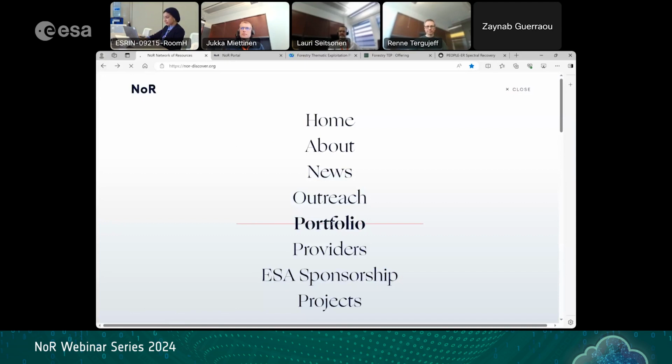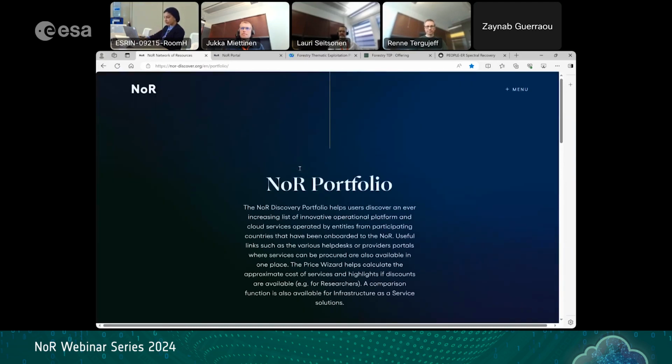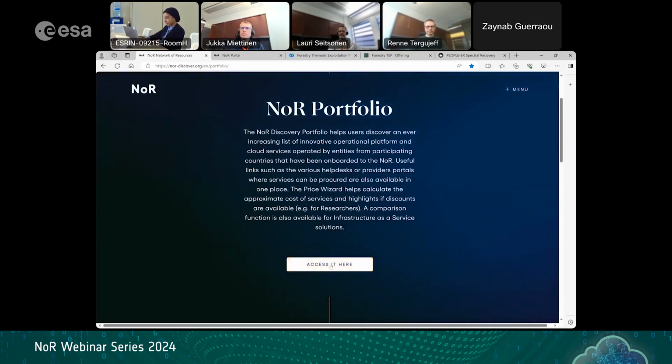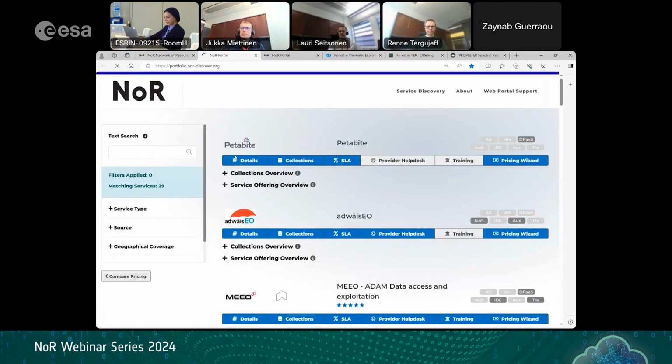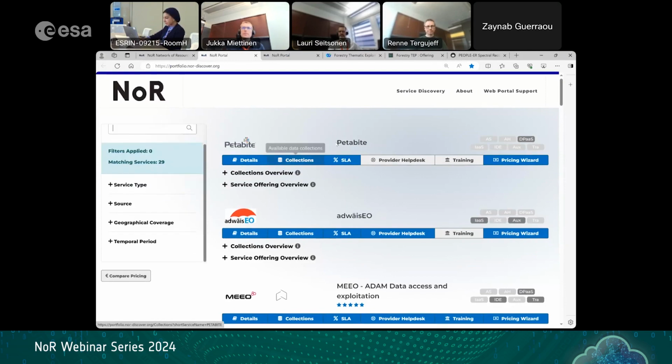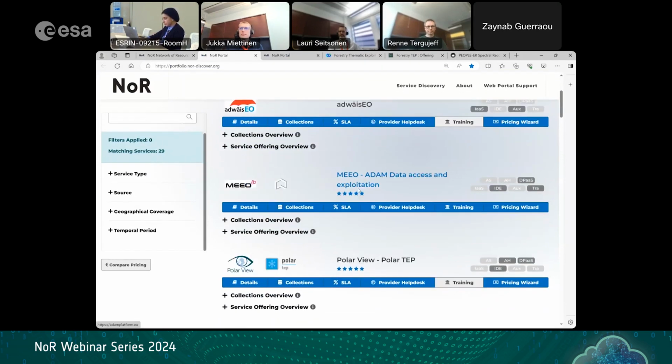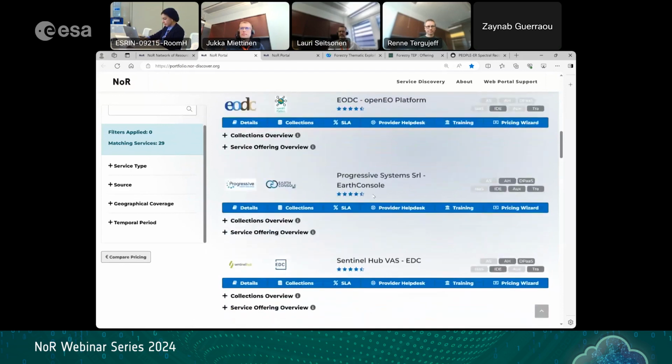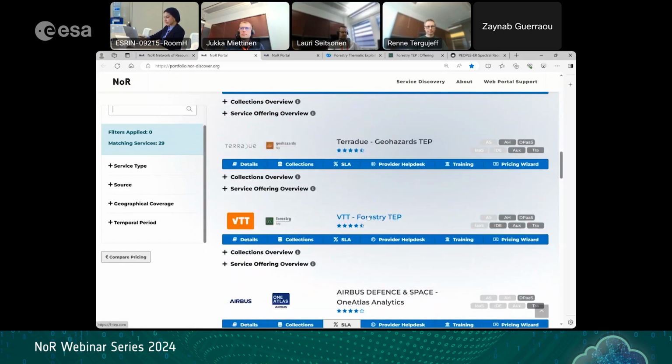And you have the portfolio, which lists all the services that are available on the NOR. You can access it here. If you know the service that you are looking for, you can search for it here. You can do some filtering based on the areas, the service type, the source, etc. And if you know the service, you can just scroll. For example, here we're looking for Forestry TEP.